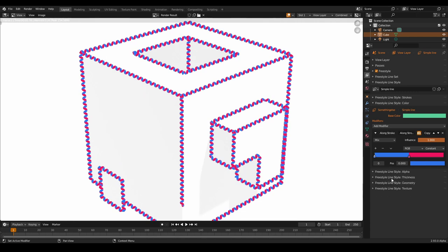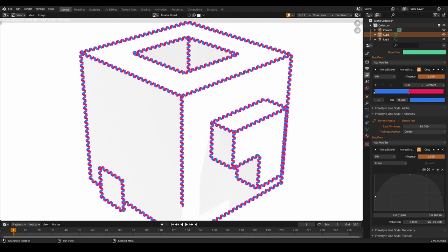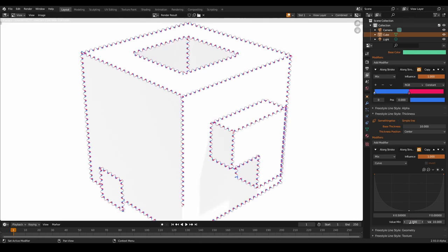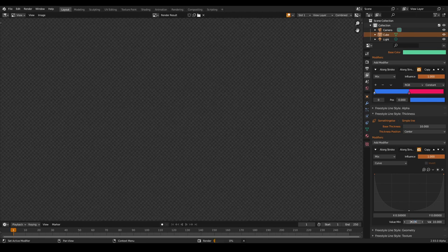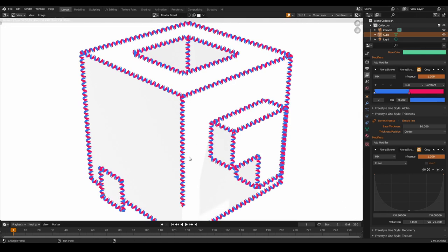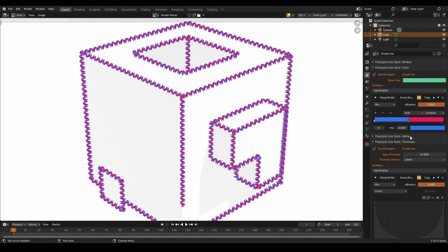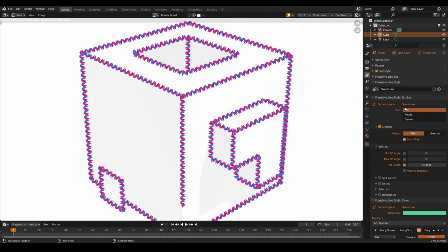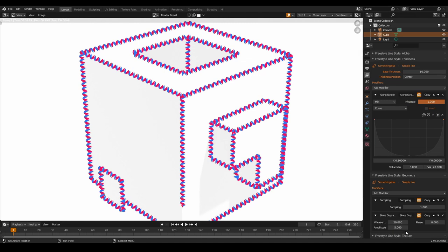And we don't need alpha. We need the thickness, but maybe not this kind of thickness. Maybe we do it like this, so it will end with thick, thin, and thick. When it goes in, it will go to 1 pixel. Yeah, it looks like that. Maybe it's too thin. Let's try maybe 3 pixels. Let's get it thicker, 20 pixels here with around 8 pixels here. Yep, we have quite a unique line right now because we have that splitting at 20 pixels.